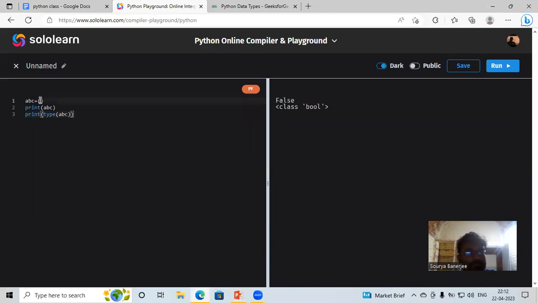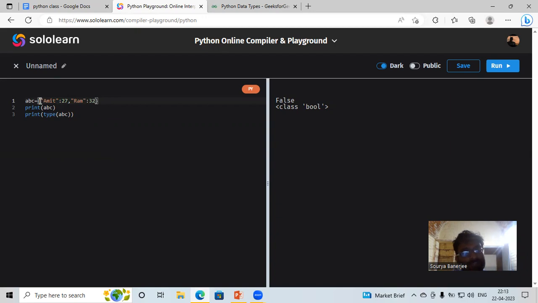And suppose Amit. Amit is a string, so Amit should be in inverted commas. If you miss the inverted comma, there will be a syntax error. So Amit, whose age is 27. Here is another guy, that is Ram, whose age is 32. So are you getting the point?